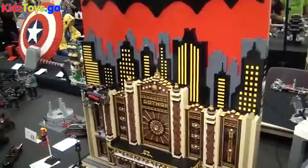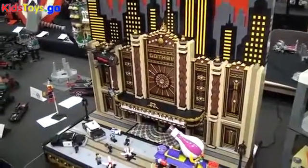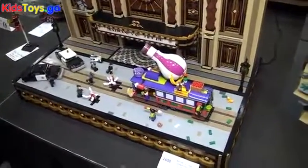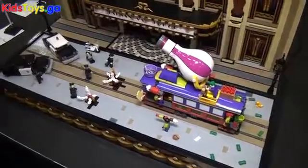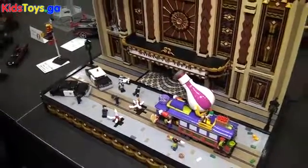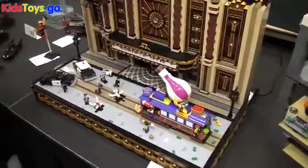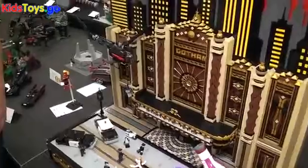Basically here the Joker is in town again, and he is coming through town in a streetcar, and he's got his Joker henchmen who are shooting Joker gas at the policemen, and you can see the policemen have basically been incapacitated. But of course Batman and Robin are to the rescue. So Robin is flying the helicopter and Batman's being lowered into the scene, and hopefully going to take care of the Joker and send him back to Arkham.